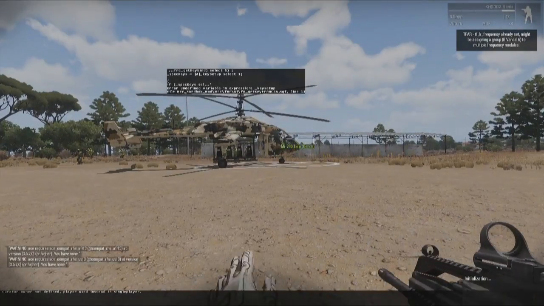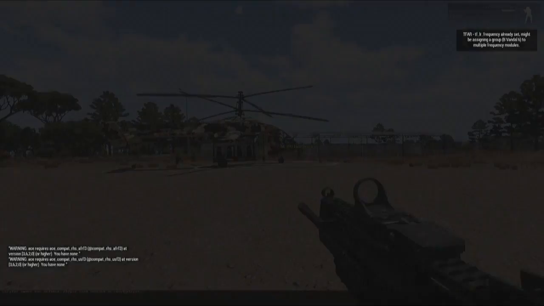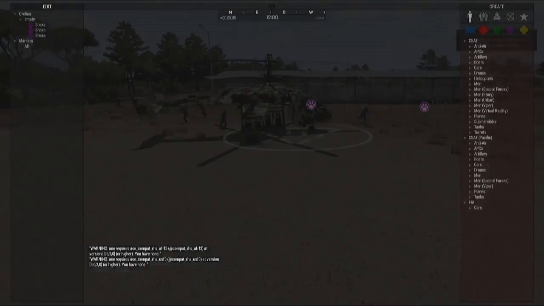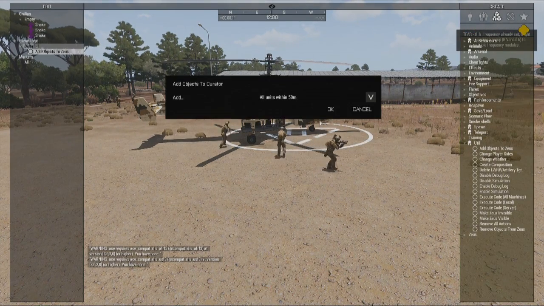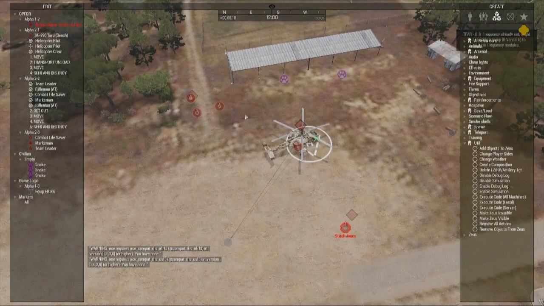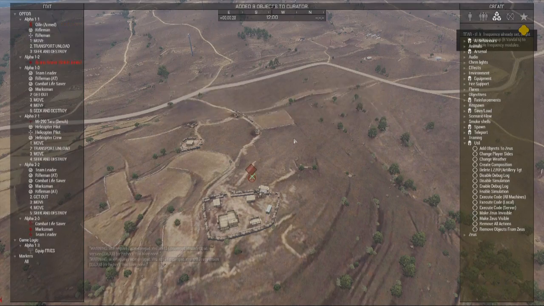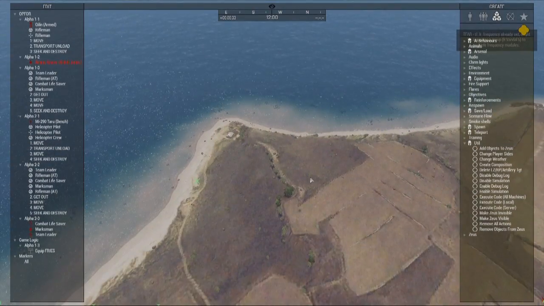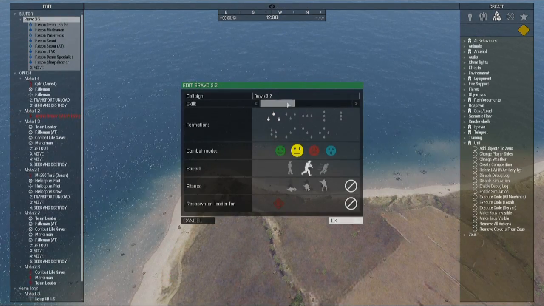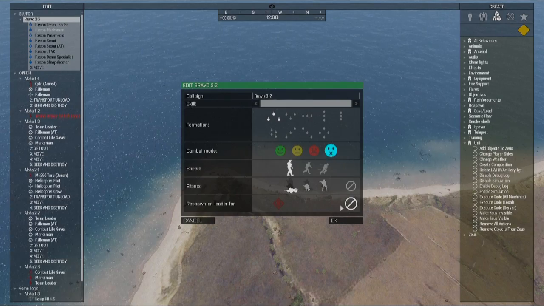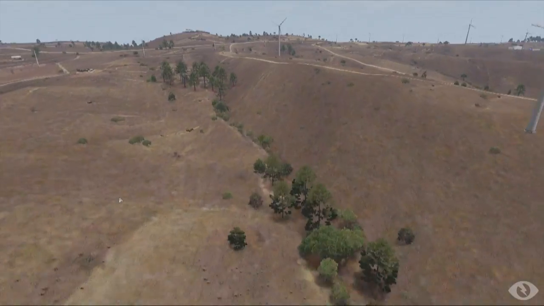So you can also do this with helicopters as well. And for the longest time, I've had a problem with getting helicopters to land and let troops out. Did a little research and figured out what I was doing wrong. So instead of using land waypoints or get out waypoints, which would cause the crew to get out of the helicopter, what you should use is a transport unload icon and a get out icon and sync them together. The get out icon would be for the troops and the transport unload would be for the vehicle, or in this case the helicopter.